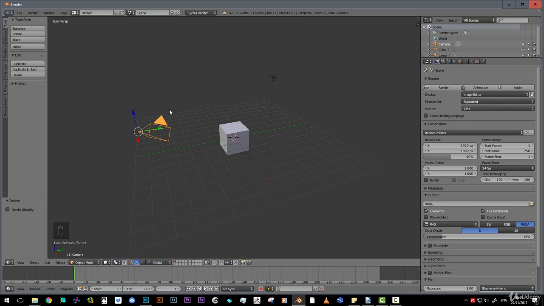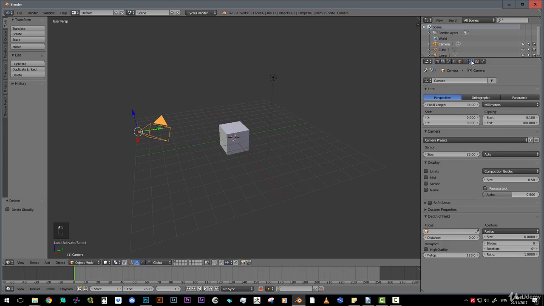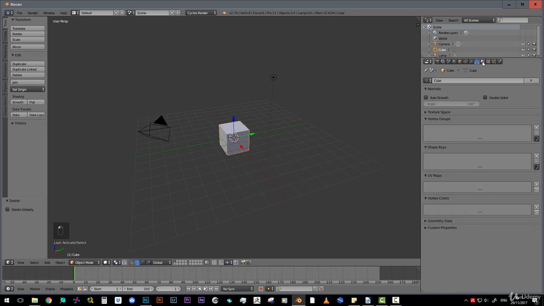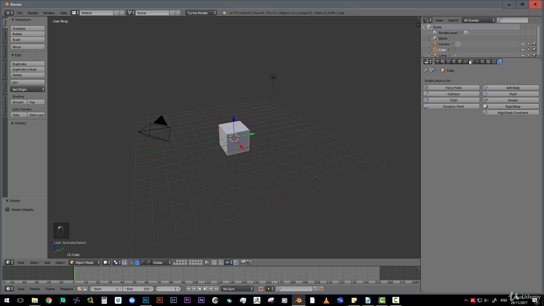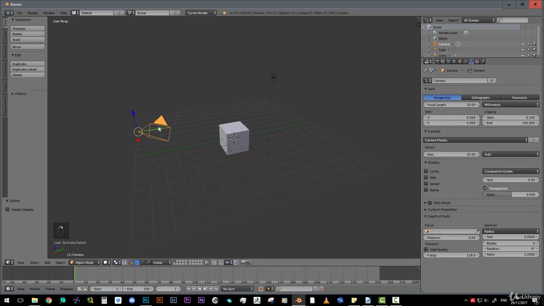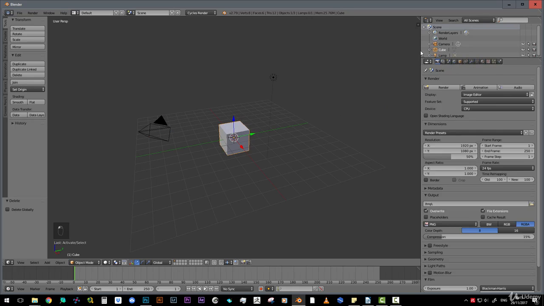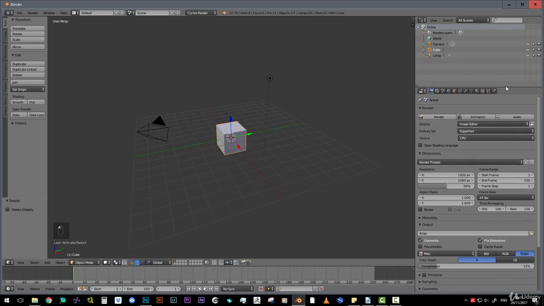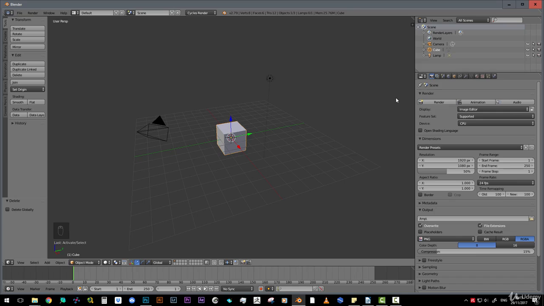For example, if I select my camera, I have a camera tab directly. If I select my cube, I have different things because my cube is a mesh and has a lot of options that you can use on it. For my lamp, I have fewer options, but I have a lamp tab. So it changes if you select a different kind of object. You can expand it like that if you need, or here too. And we will have a look at all these little tabs.